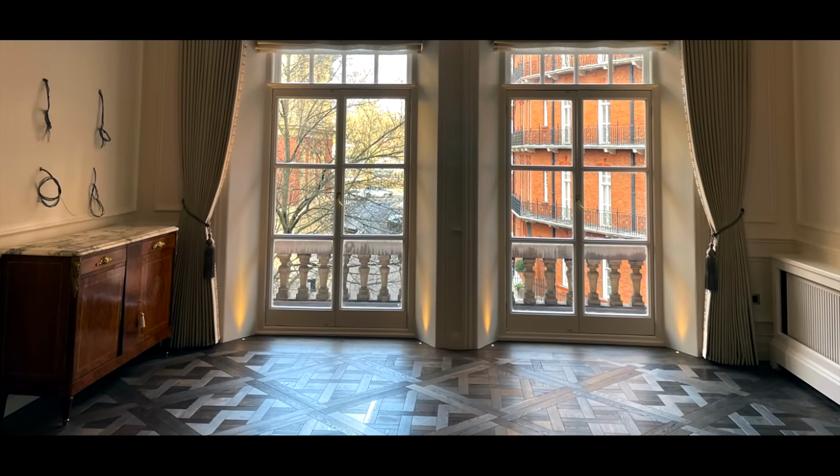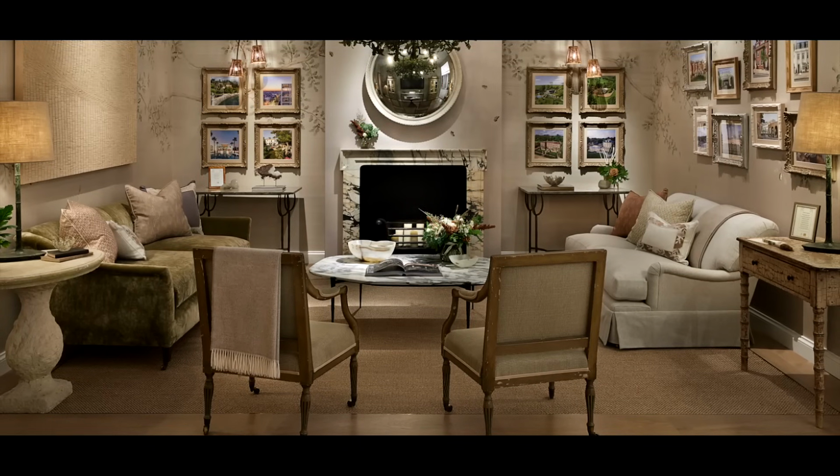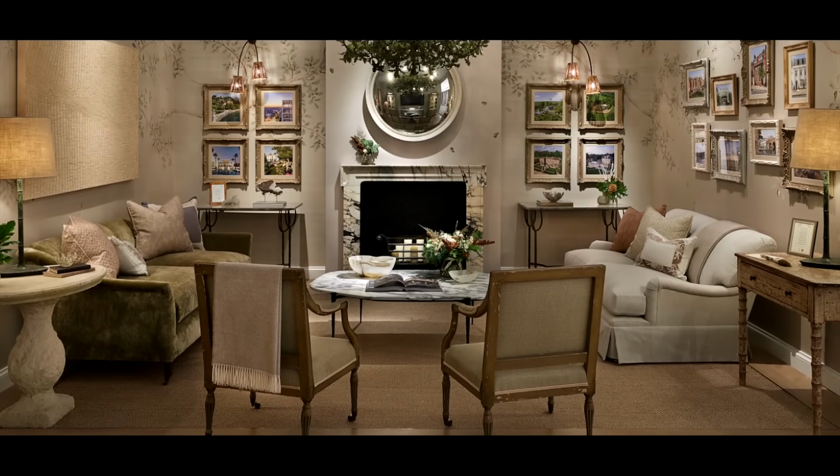But I think that's a trend that's coming through, that we're seeing a lot more interesting flooring. It's not just about the planks. You know, everyone's kind of done the herringbone, but when it comes to this level, it really sets a project apart. We also did a beautiful floor with Trunk at our Masterpiece show, and that was really fun for me to do a different pattern and push the boundaries, because not all of our clients necessarily want to go to this level. It is a bit more costly, and you know, it's not everyone's aesthetic. Some of our clients prefer a more minimalist, pared back look, but it's something that I think is definitely a trend that's going to become more and more apparent as time goes on.